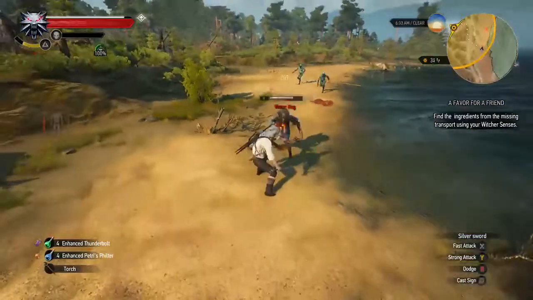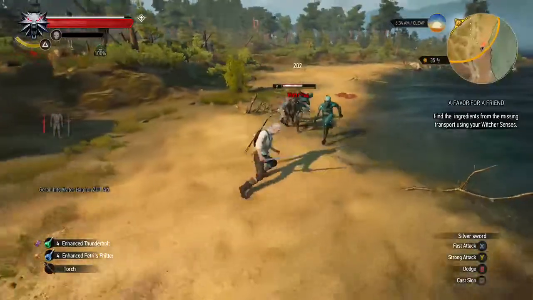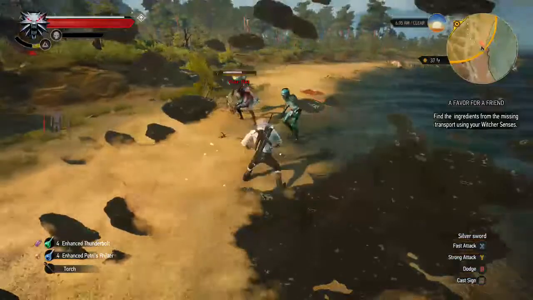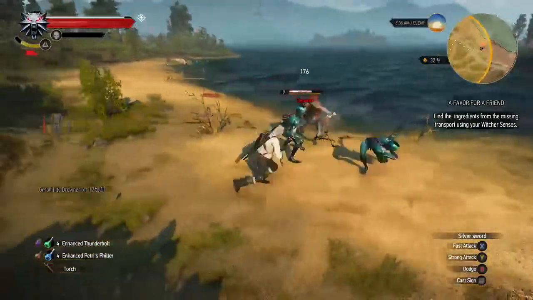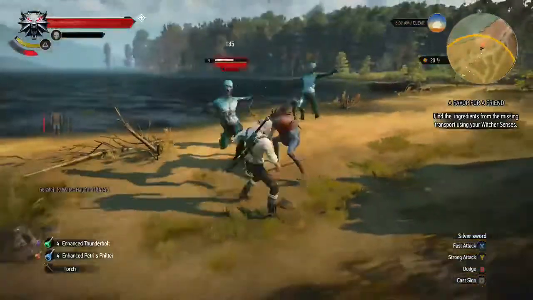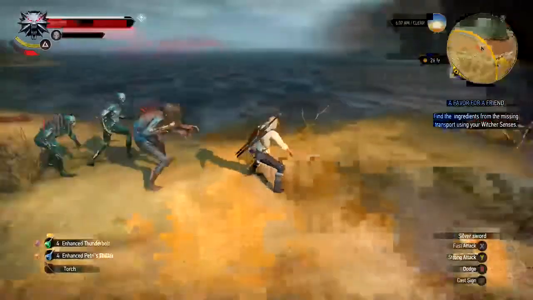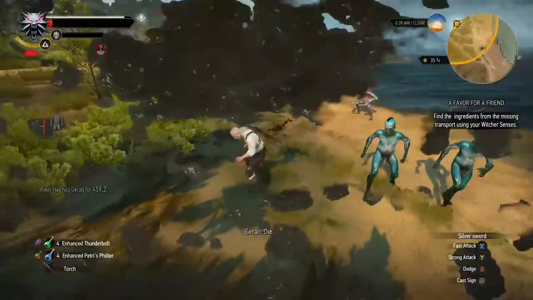Get a few hits on this thing. And that should be alright. It looks like I do need to get my sword sorted as well, though, as it appears to be a little damaged, so I'll have to sort that out as well. I think that's my silver sword, based on the actual graphic there. Oof, taking some damage in a hurry. Okay, let's back off a little bit.